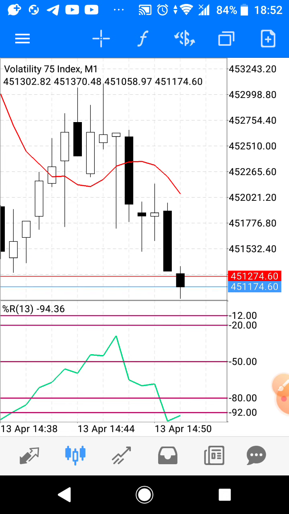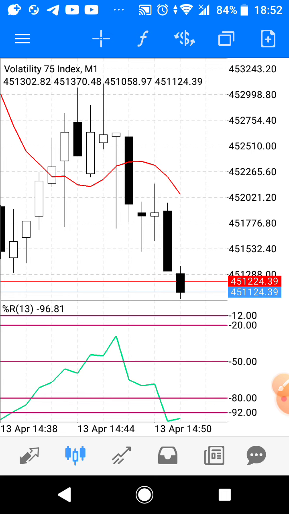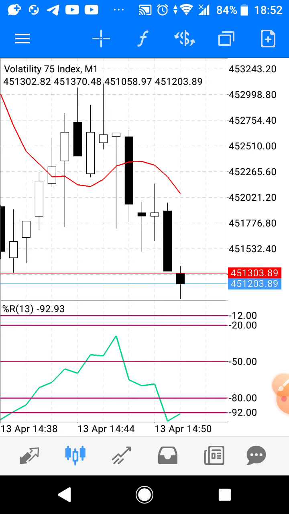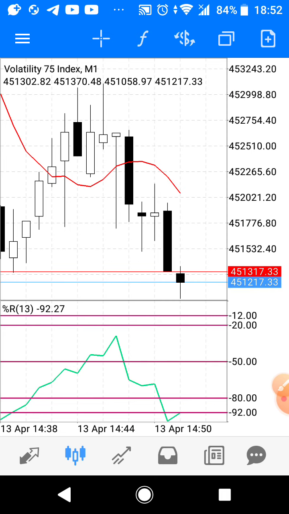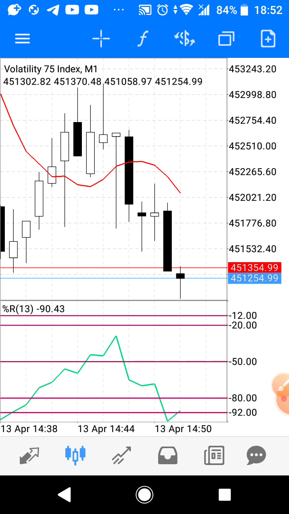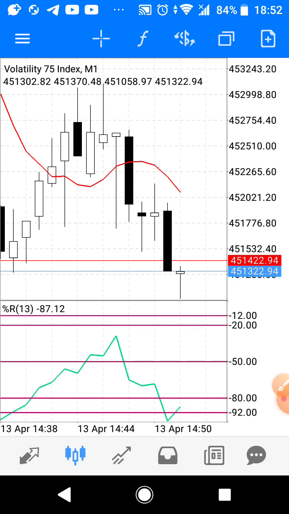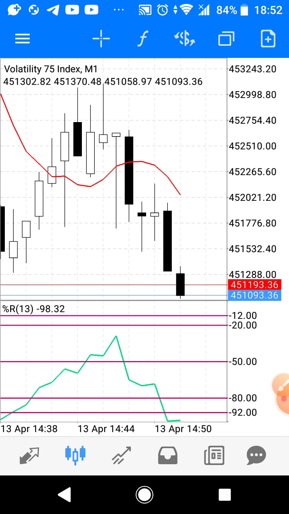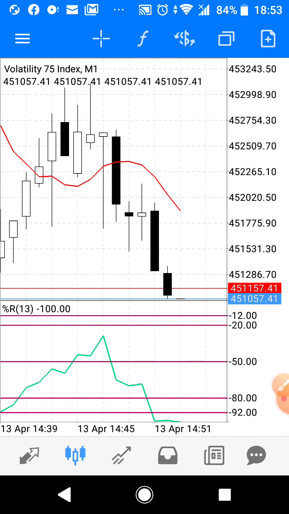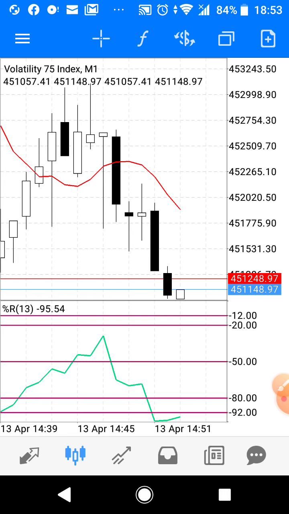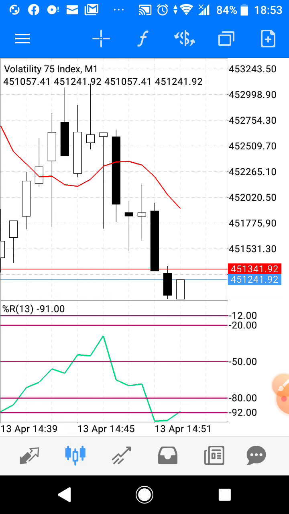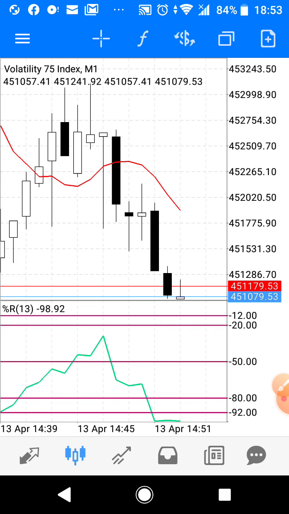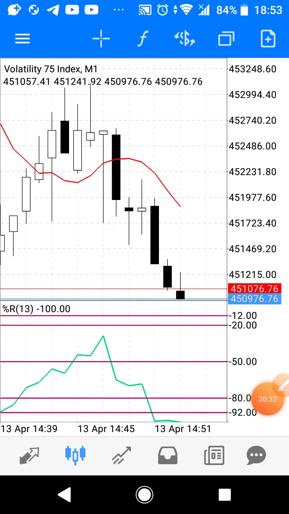1 hour, 5 minutes, and 1 minute. I saw a reversal on 1 hour. It got to 20, 21 exactly. I went to 5 minutes and checked. I saw it was still going down. But it was only one black candle. I waited for the second one to start forming. When the second one started forming, I waited for a few seconds, and I saw it was going the same direction. Then I entered on 1 minute, when I saw that the 1 minute was going down. Okay, that's all for now.